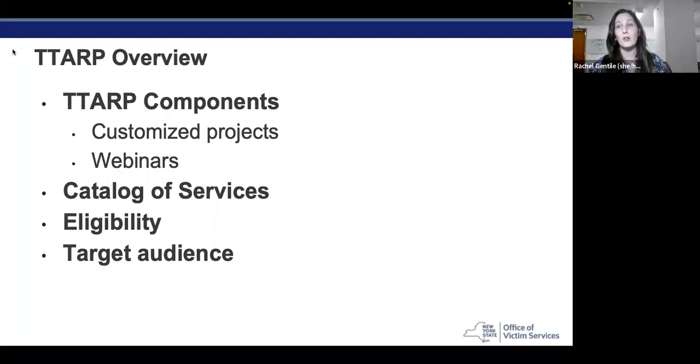And then our target audience are VAP staff, boards of directors, volunteers. Anyone who's interacting with your program is eligible to take part in and be a part of these trainings. The exact audience is dependent on the specific project. So again, it's not one size fits all. Next slide.